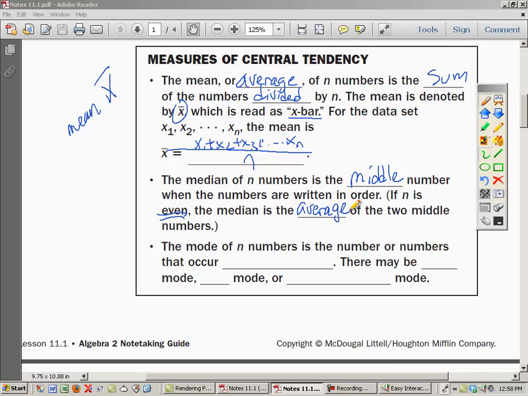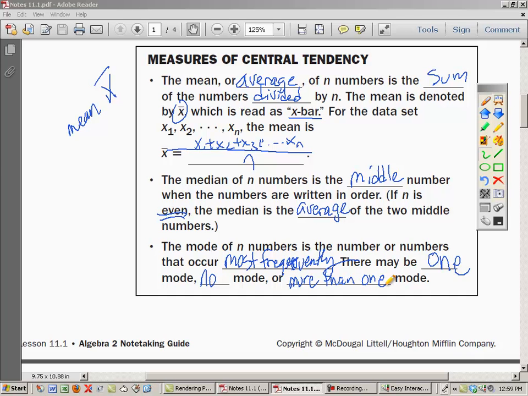And that's okay. The mode of a set of numbers is basically the number that occurs the most frequently, or most often. Sometimes there might be just one mode, where one number appears more than once. Maybe there's one number that occurs 5 times, and the rest of them all occur once or twice or 3 times. Sometimes there could be no mode. Maybe every single number appears exactly once. That would be an example where there'd be no mode. And then sometimes there's more than one mode.